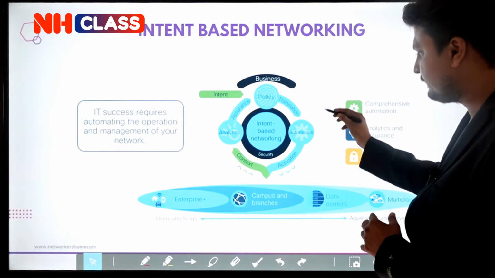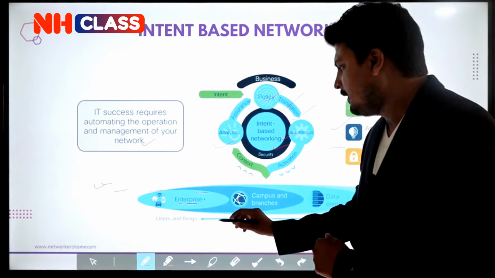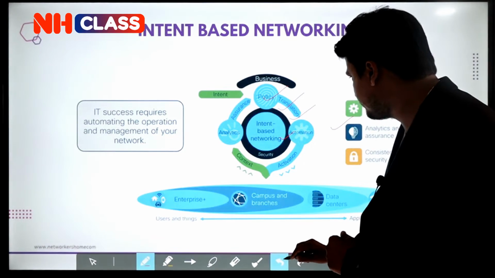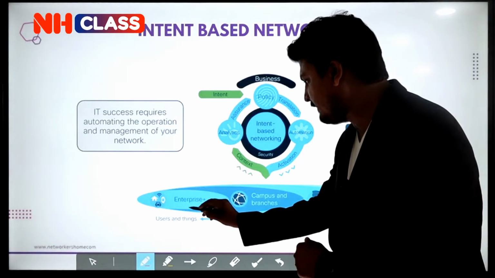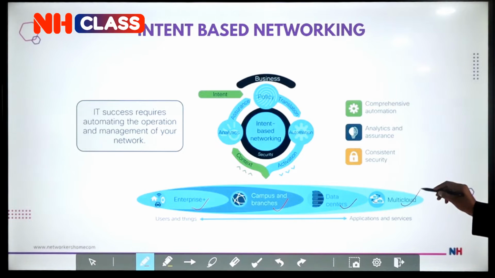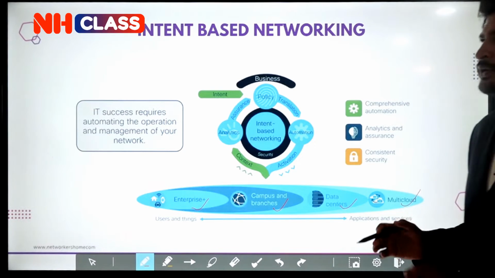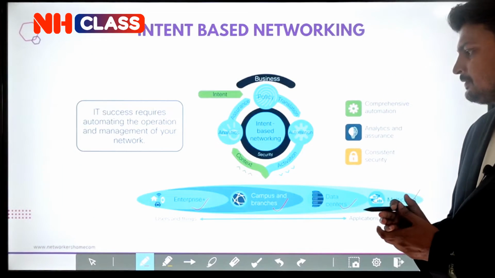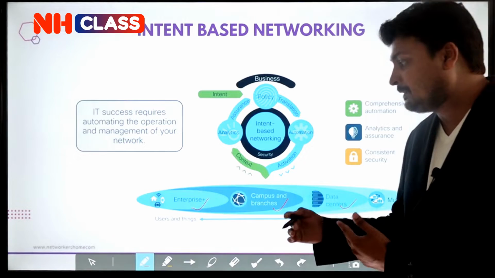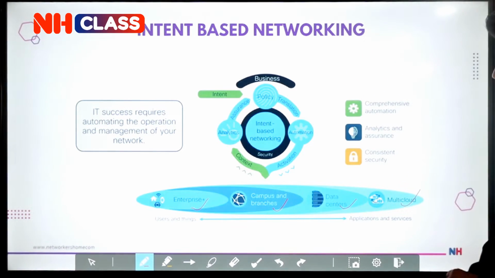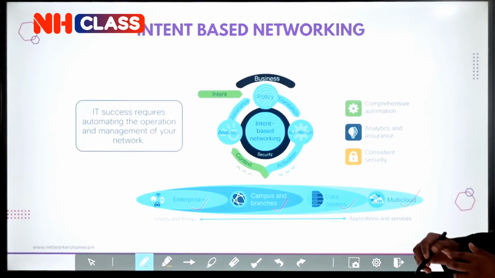We provide all these facilities to our enterprise network, okay? So we can see we provide all these details to our enterprise network, campus area network, the data centers, and the multi-cloud solutions. So DNAC is not only for a single infrastructure. DNAC is a device which is used for multiple types of network. We can implement it for enterprise networks, for campus area networks like branch offices, and also for the data center and multiple clouds.